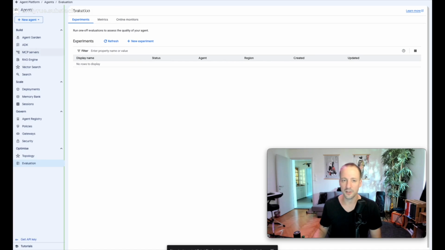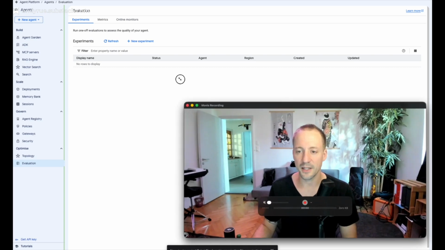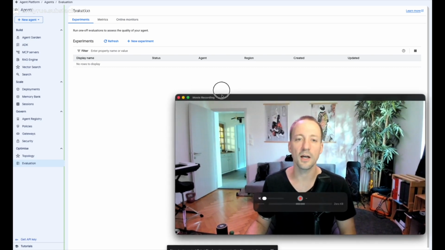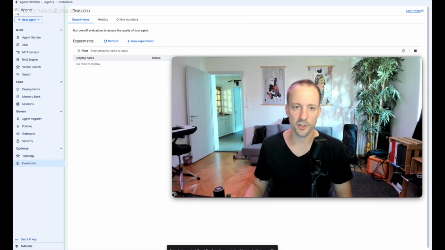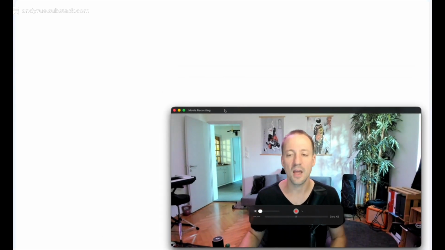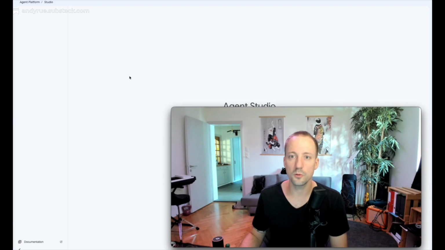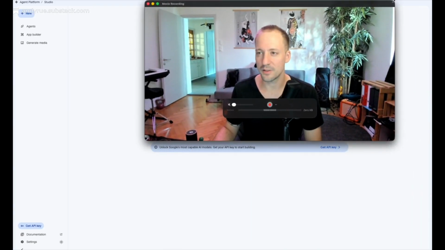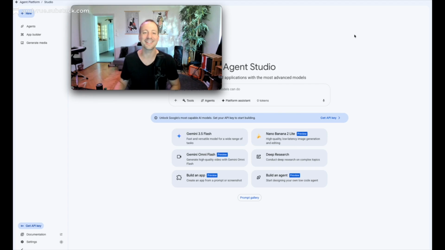And I'm really excited to see where Google is taking this. If you want to get started, I can definitely highly recommend that you just go into your Google Cloud Platform, search for the agents, and then just start playing around with a new agent. Just go to the studio, prompt one, and start seeing what's happening. Do this before the token cost skyrockets, because this will come and this will be very expensive. So expensive that I might just read documentaries and not build anymore.